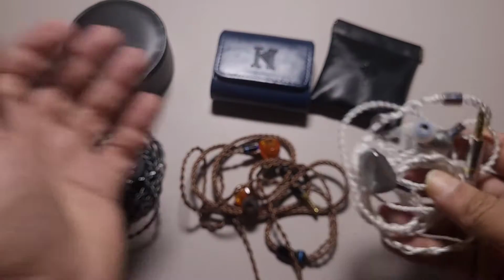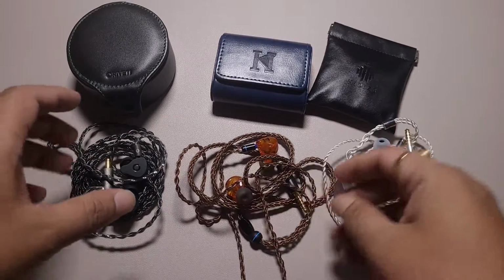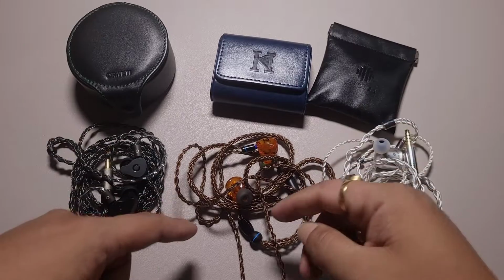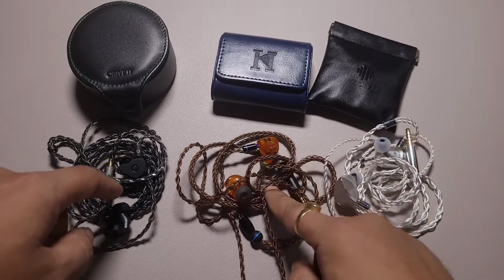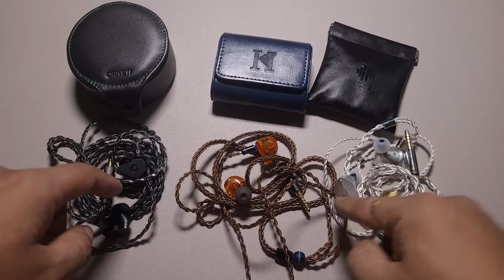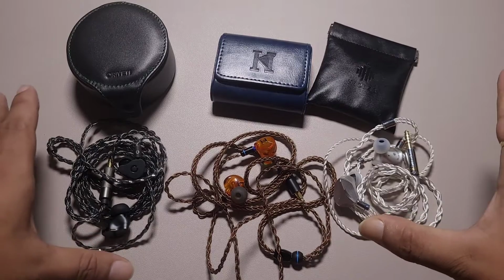So there is that. And if you talk about stage, all these are very similar, no issues. None of these are big with the stage. If I have to say, this one is slightly less tall, this one is much taller, this one is slightly more rounded, but none of these are bad or anything like that. All these are very good with imaging and cue placement.